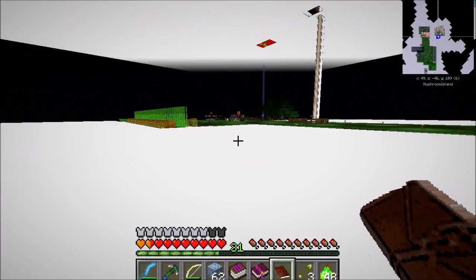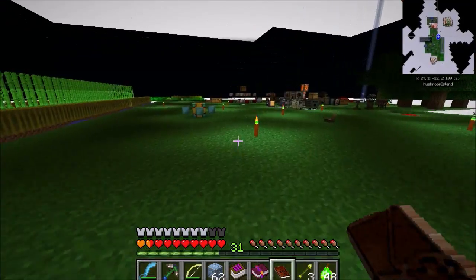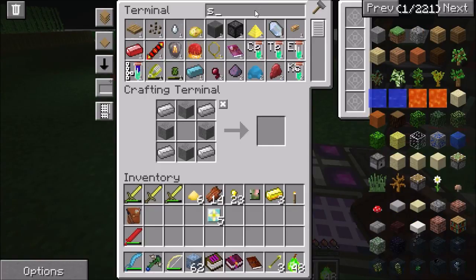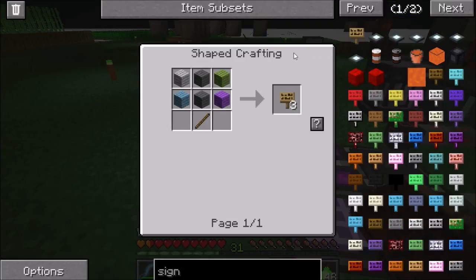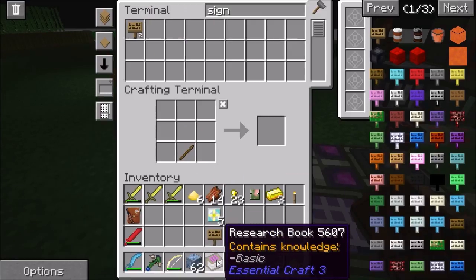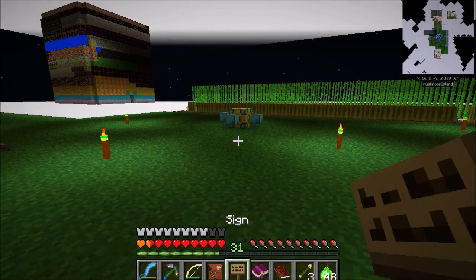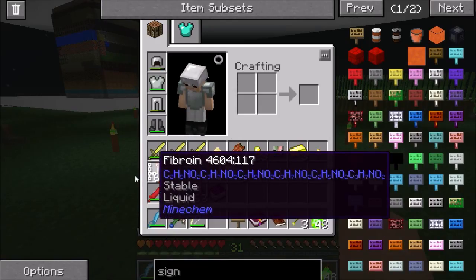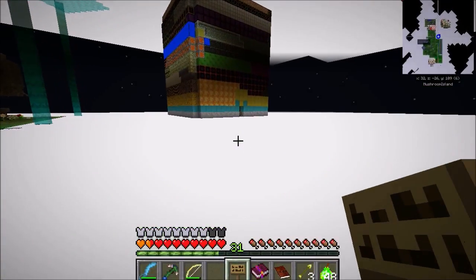I should make a sign for it. The nether in a box. Of course I don't have it. Oh, wait, I have signs. Ooh. I don't open the bag too. Please don't be a bunk bag. Fibroin. That's good stuff. Look at that thing. Alright, now we're gonna make it an episode.